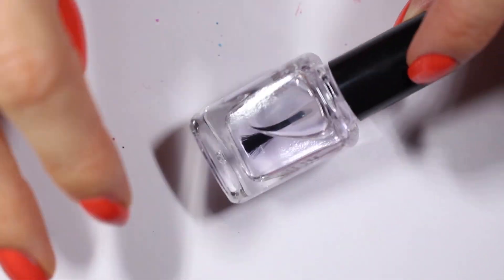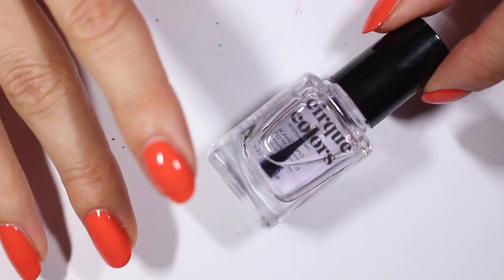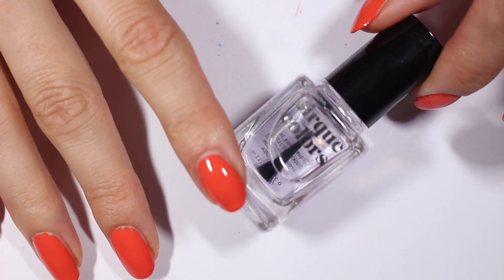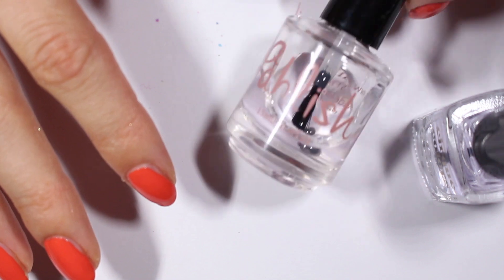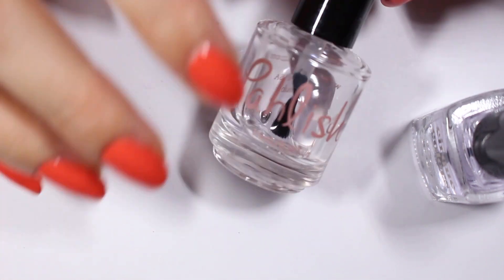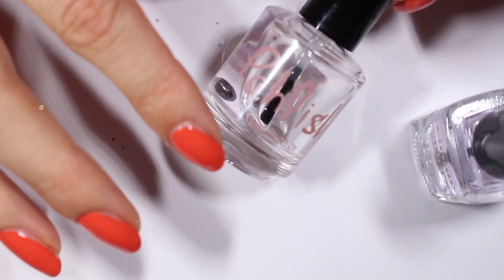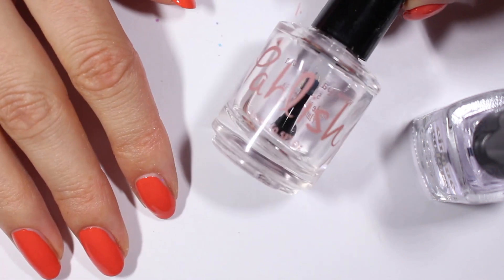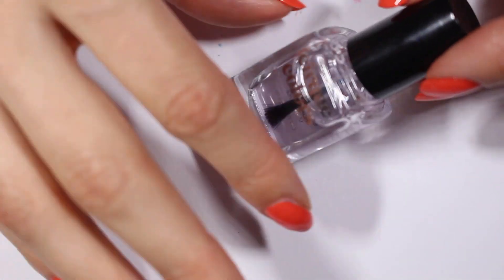I actually changed my mind about top coat — I just got the Cirque top coat and I've only used it once and I want to use it again. I got it through a promo where if you bought around $50 worth of polish, you would get a free top coat. I'd never tried it before. The other polish I have is the Magic Mirror quick-dry top coat. I love this top coat — it's super thick and super glossy and dries really, really fast. But it started pretty thick and it's gotten a little goopy. I kind of want to save it for when I'm wearing a polish with glitter because I think it'll do a great job of smoothing that out. The Cirque one is a little bit thinner, so I'm going to use the Cirque one.